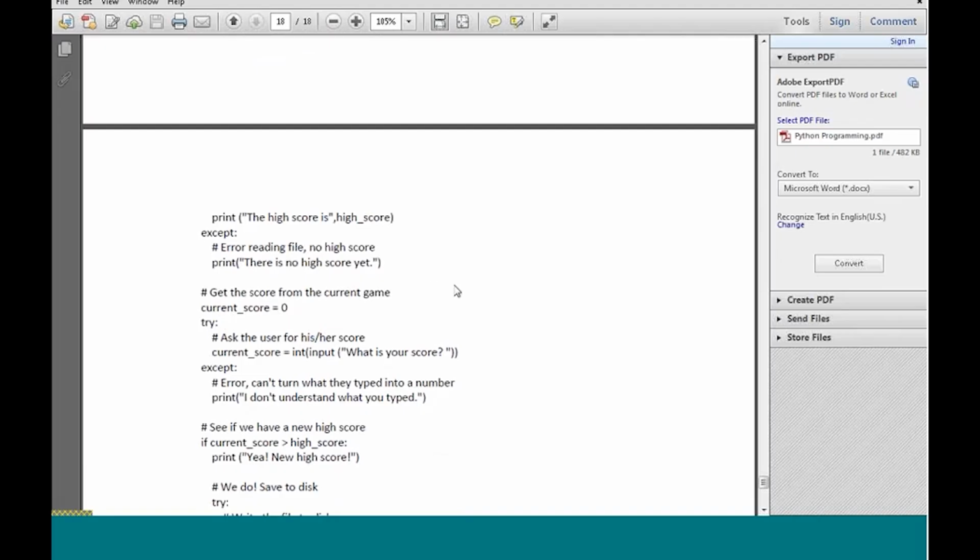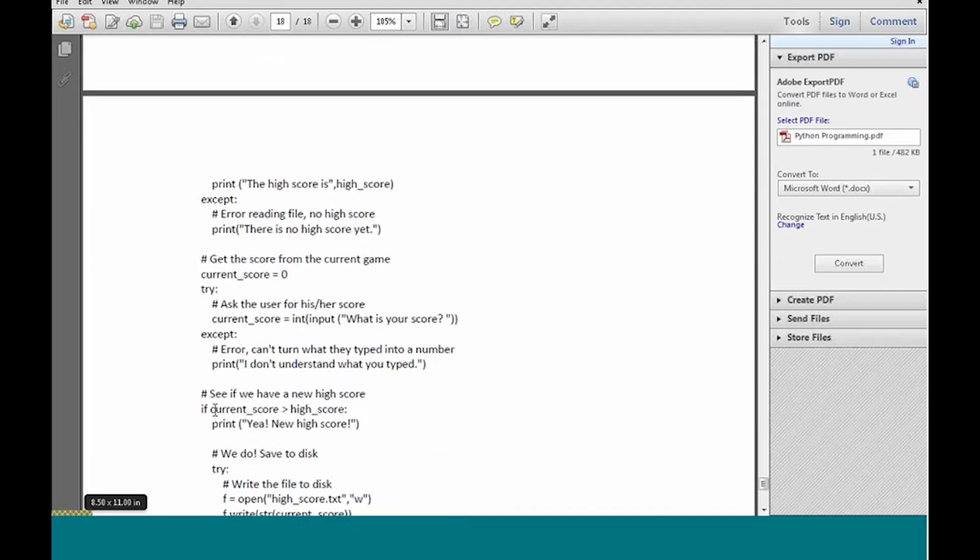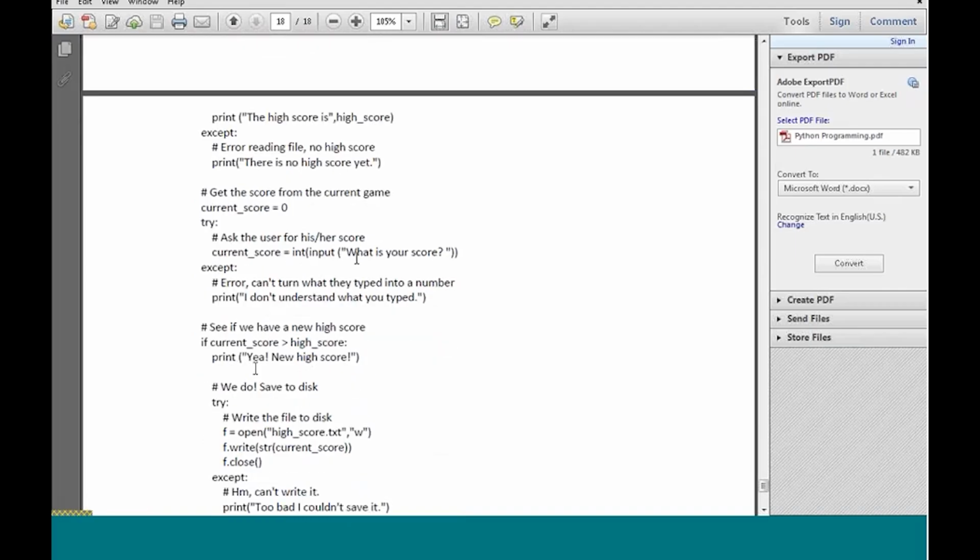And then we try to get the score from the current game, where current score is 0, and then we ask the user for their score, and again we have an exception handler if something else is typed.